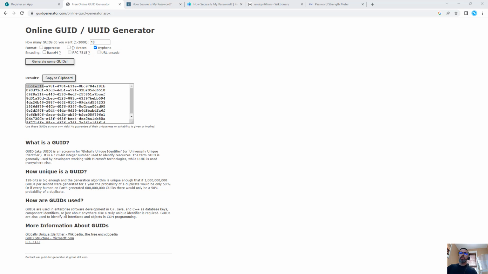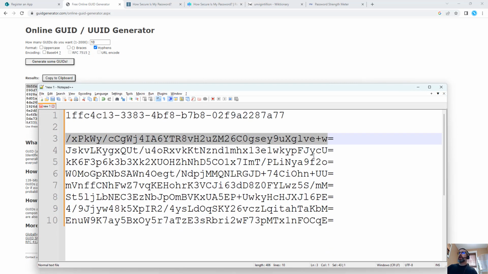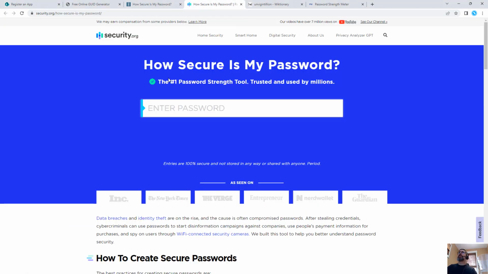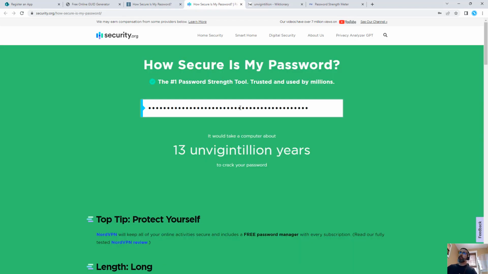All right, and then taking a look over at the client secret, this is 43 characters. It's going to have uppercase, lowercase, numbers, and 2 symbols, a plus and a forward slash. Now for a length of 43 with that mixture, we can come over to a couple different utilities. We're going to take the first client secret that was generated and bring that into How Secure Is My Password. In this service, we can enter in a password, which in this case we're not really using, so putting it into the system I don't think is much of a concern. And here we can paste in the client secret we were given by SharePoint.